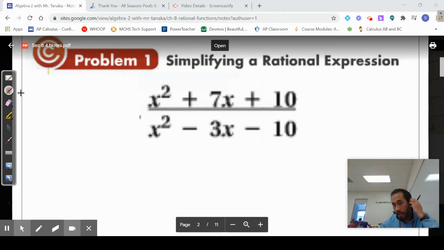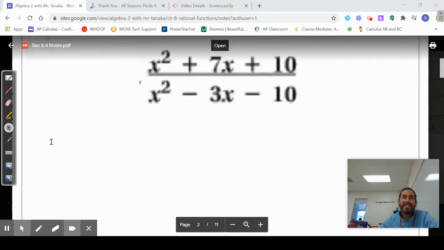Let's get it. Here's a rational expression. Remember, I said it was a fraction. A ratio is a fraction, and this is a fraction that has polynomials. We've got a polynomial upstairs and downstairs. Now, if you look at this bad boy, I don't know about you, but when I look at it, boy, does it scream, let's factor.